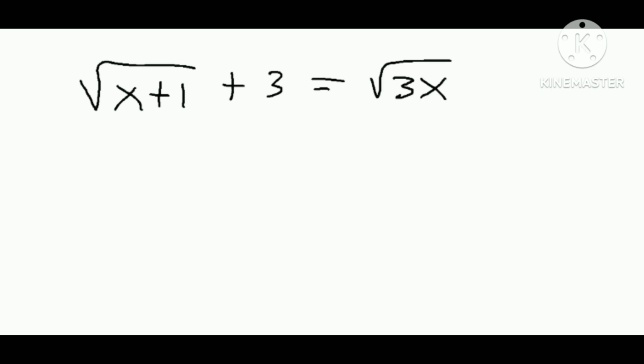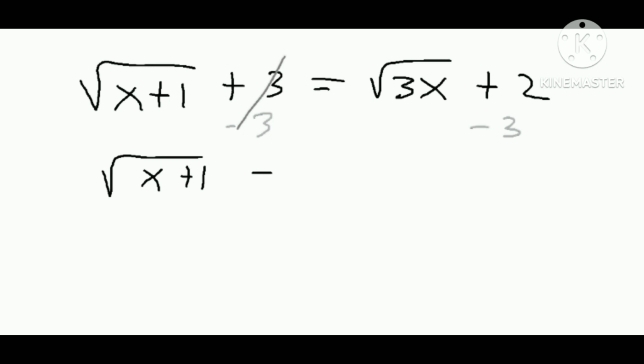Here's one, try this one. The square root of x plus 1 plus 3 is equal to the square root of 3x plus 2. So, you don't want to take the square root of both sides right now. You want to try to simplify if you have two radicals. And you want one radical to remain on the left and the other to remain on the right. So what we're going to do is subtract both sides by 3. So what we now have is the square root of x plus 1 that's equal to root 3x minus 1.